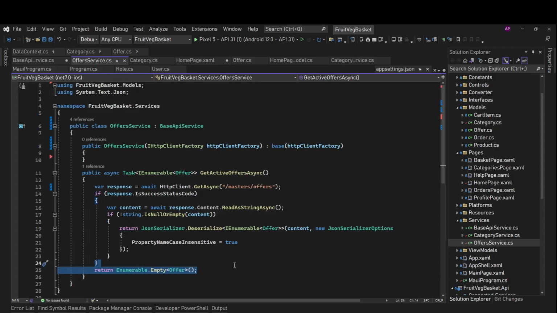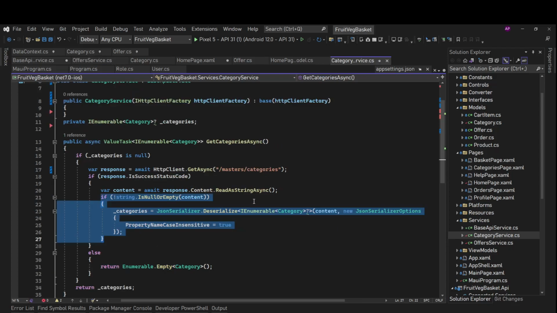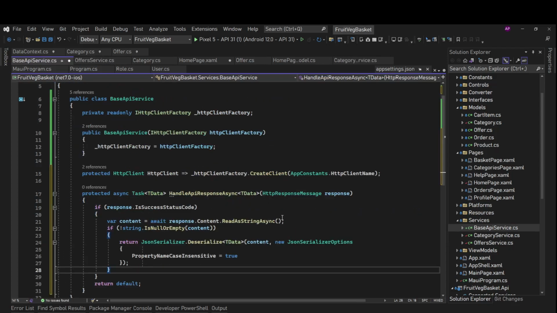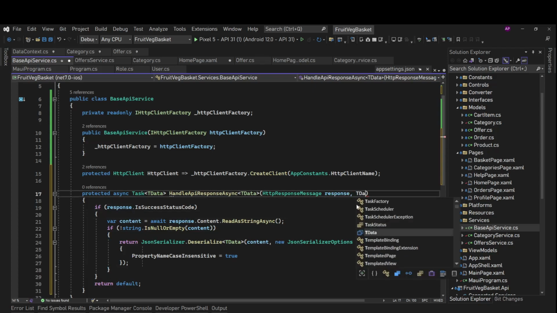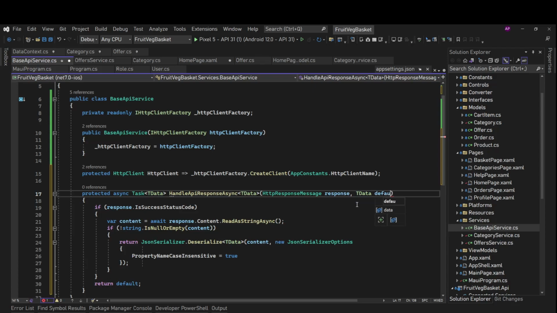So there could be scenarios where we need a null as a default. There could be some scenario where we need this empty enumerable as a default value, or maybe some other value. So instead of assuming about it, let's get a second parameter of type T data, the default value. So if it did not go to these if conditions, we'll simply return this default value.